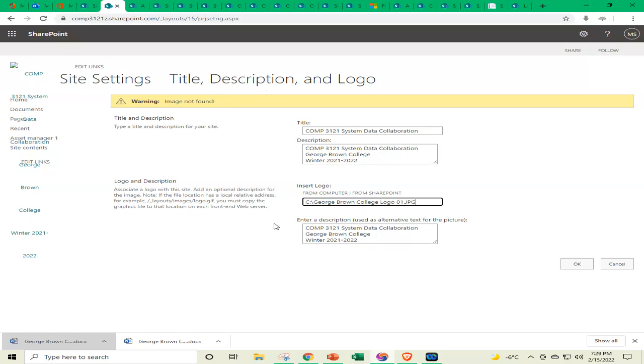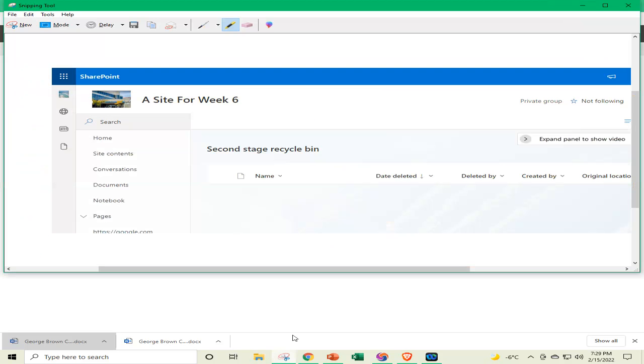But on my computer, on the C drive, I will show you. Or maybe I don't have it, I just reconfirm. At least in one folder, I have copied this picture file that I want to use as a logo.